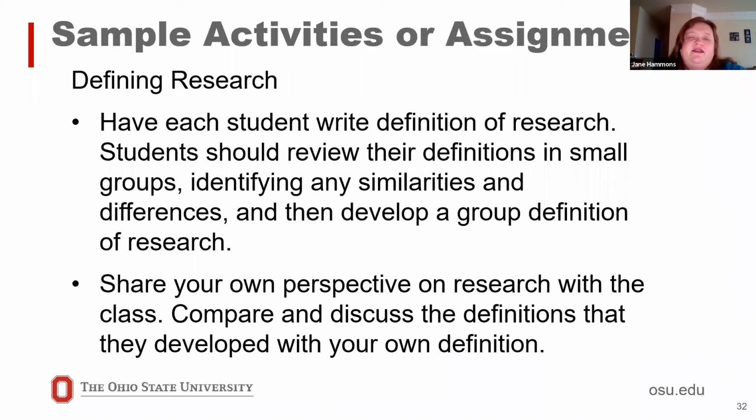Defining research. Again, this is similar to what we've already been talking about, but it is an activity where students write out what their definition of research is, or verbally come up with this, share their definition in groups or pairs, and then together develop a group definition of research. And then the instructor can share their own perspective of research with the class, and they can compare and discuss.